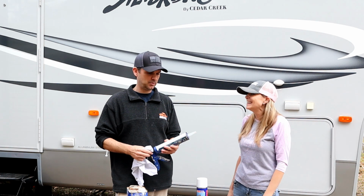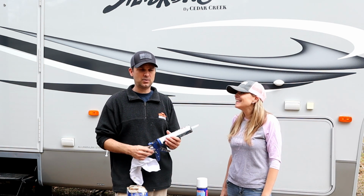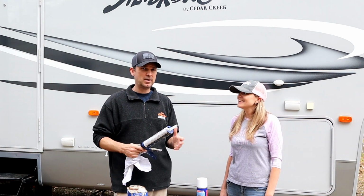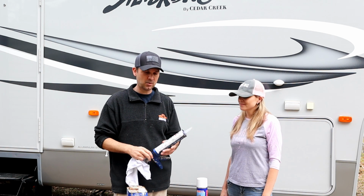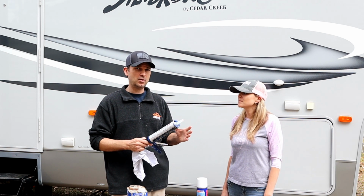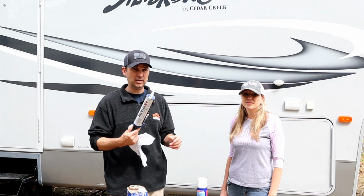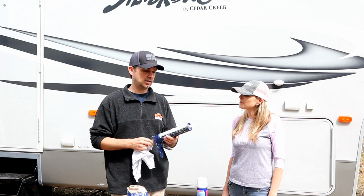Yeah, that's pretty common. People just don't get up on the roofs and they don't check their corners. We had an RV that had the back corners leaking, and something like this, you know, every couple months, even once a year, just go back up there and make sure that you don't have any. Even small holes will get a lot of water in an RV, and then mold starts and you got issues. And the way that these things move down the road, you're always breaking these seals. You know, this thing flexes. That's why silicone isn't that great, because it's not as flexible as something like this that's designed for RVs specifically.